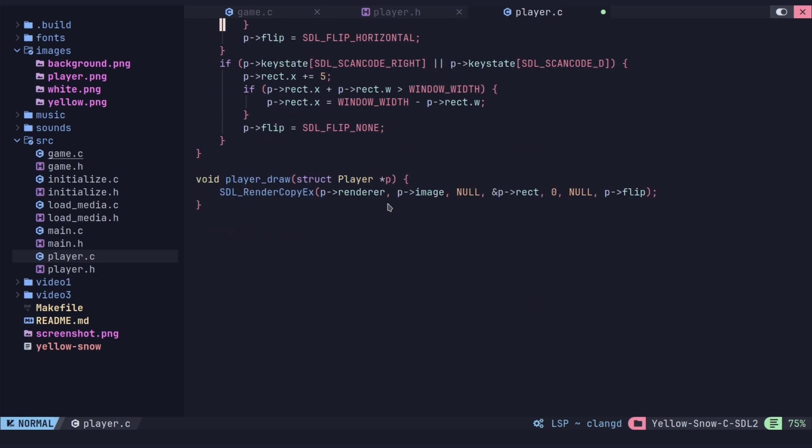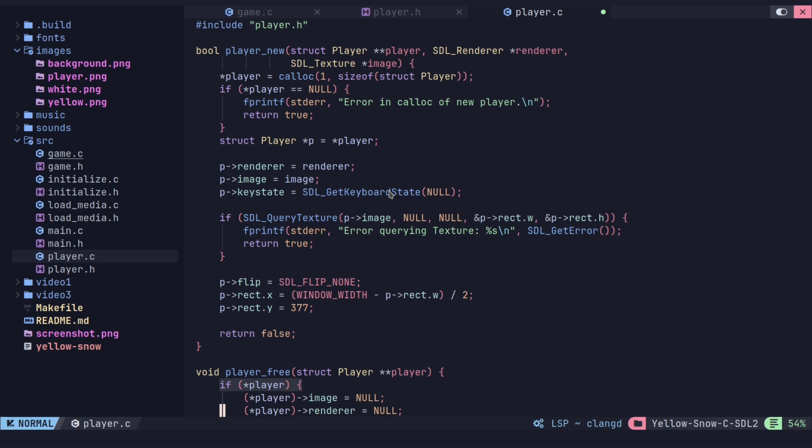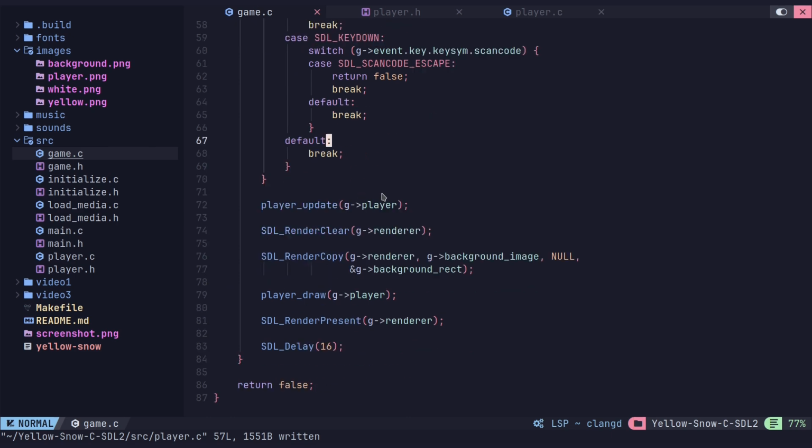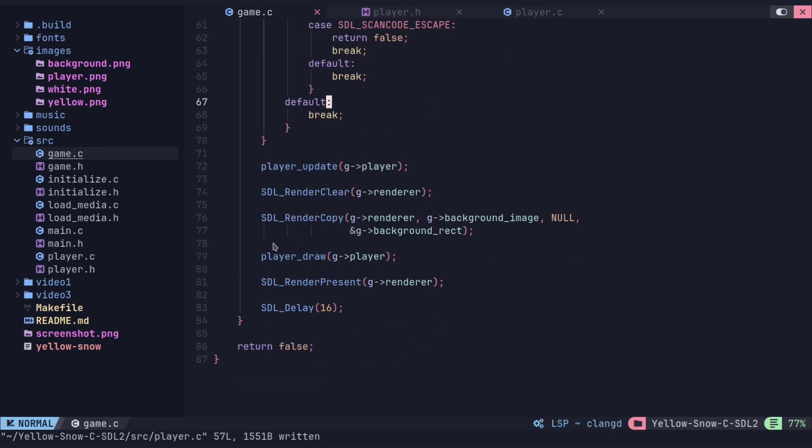And the player does draw itself, and we're using the render copy EX so that we can flip the left and right. But in other games, if you wanted degrees and stuff, you could use this. You could do different things. And let's save this. And then from game, we're letting the player draw itself.